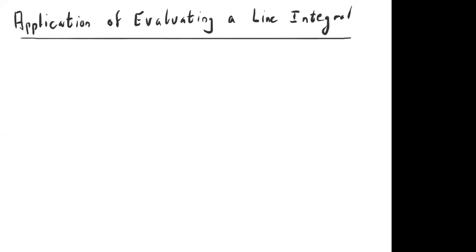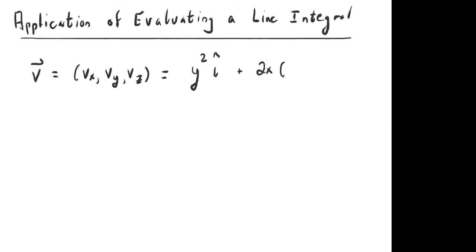So the first thing you have to do is be given a vector. Because after all, in that integrand, there's a vector. So let's pick an example where the vector is y squared i hat plus 2xy plus 1 j hat. I'm sorry, I'm picking a vector in Cartesian coordinates, two-dimensional Cartesian coordinates.